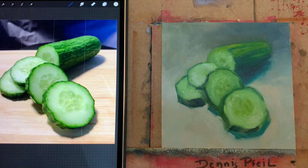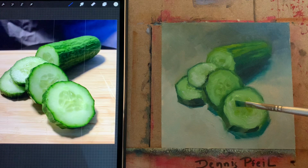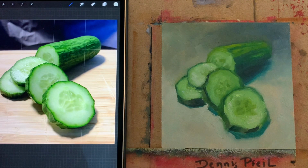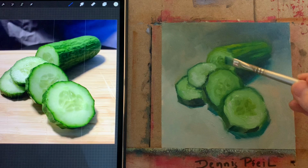I do feel the seeds need to be a bit darker here. So, let's do that. Not too dark, so I'm blending it in a little bit. Not too much. Don't want to overblend it. Same goes here. Just indications.